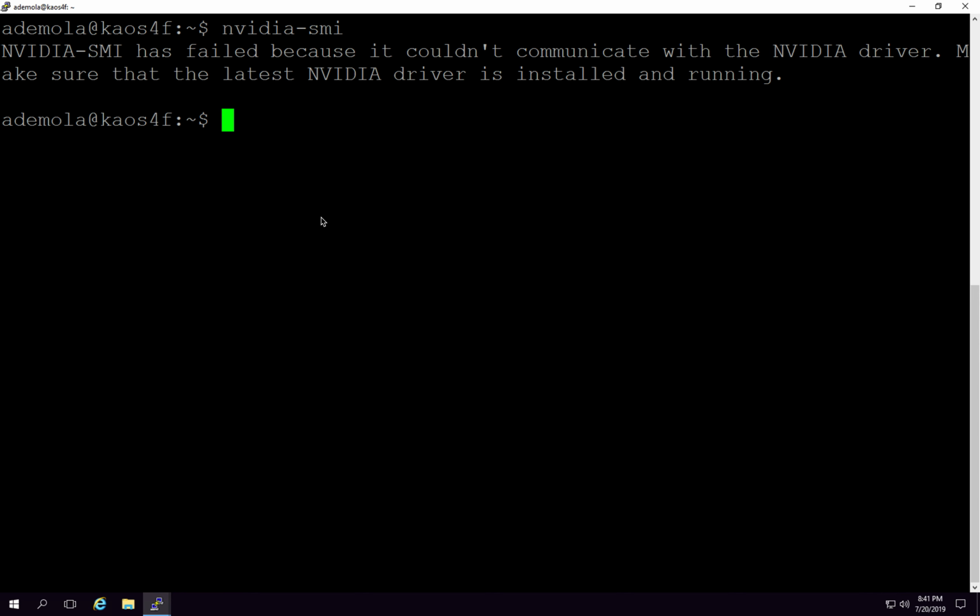To troubleshoot that, what I'm going to do is uninstall all the Nvidia there. apt-get, let me purge Nvidia. So I'm going to uninstall all the Nvidia in that.